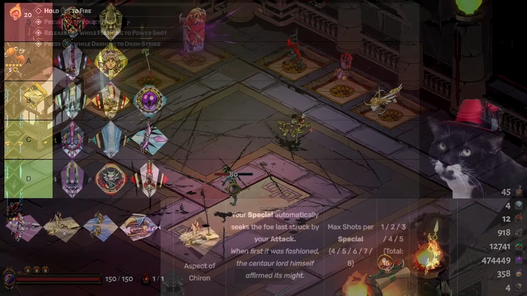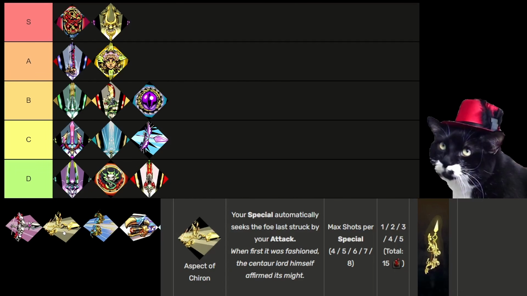This one's kind of a controversial one because, admittedly, Aspect of Chiron stinks at speedruns. It's terrible, honestly. It might be the slowest aspect in the game, potentially. I haven't looked at the records lately, but it's definitely one of the slowest. It does okay at high heat. Now, what is high heat is another question. If you want to say 32 heat, well, it does amazing at 32 heat.